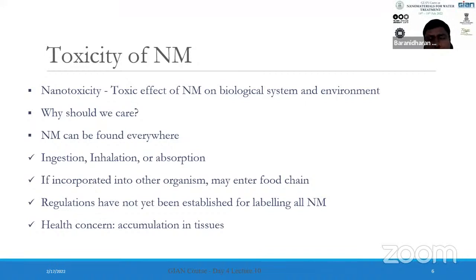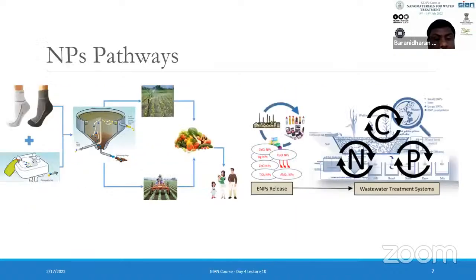And then health concerns. One such thing is the accumulation of these nanoparticles onto any of the tissues. One example we can highlight is nanoparticles getting attached onto the surface of fish or any other microbial mass available in water or wastewater. Regarding the toxicity mechanism, once they get onto the body, dissolution can happen, aggregation can happen, and photocatalytic action can also initiate, based upon the medium in which they are suspended.